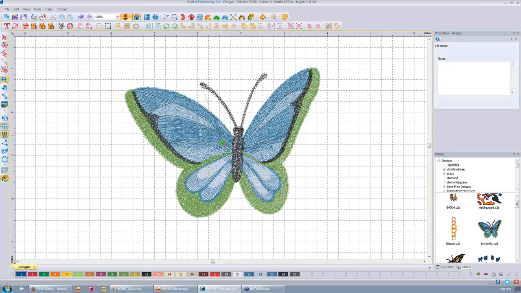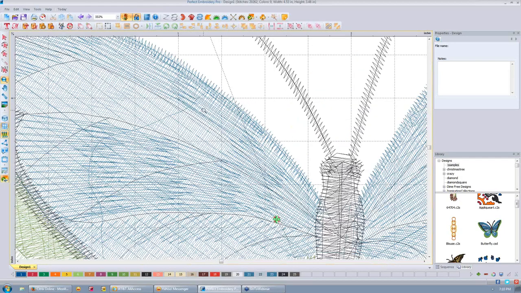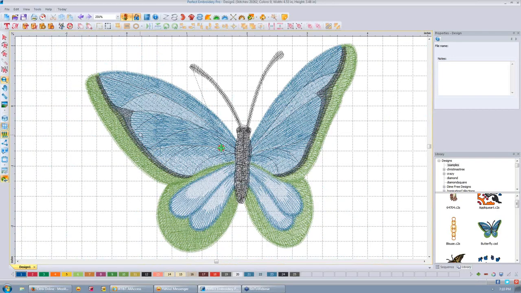My zoom tool allows me to click and zoom in on a certain section of the design. If I double click on my zoom tool, it brings my design back into full view on my screen. One of the things that we'll skip back up here to the ruler, because the double click brings it into the screen, but it doesn't position it in the center of your palette.